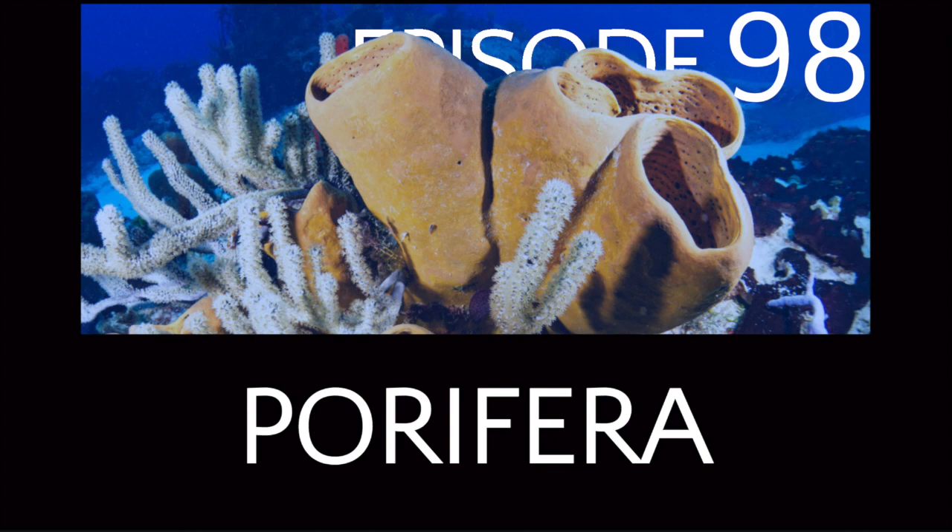By almost any metric that you use to compare them to the rest of the animal kingdom, the sponges are extremely simple, with relatively few tissues and cell types, and a complete lack of limbs, organs, muscles, nerves, and pretty much everything else. In a nutshell, they are column-shaped filter feeders who siphon water through their hollow, channel-perforated bodies.